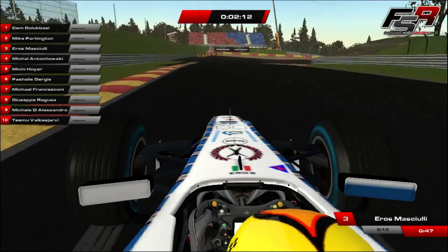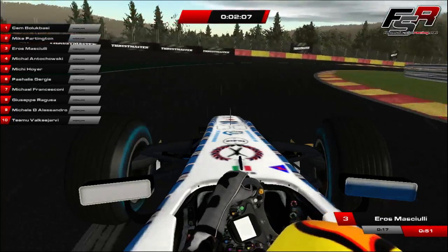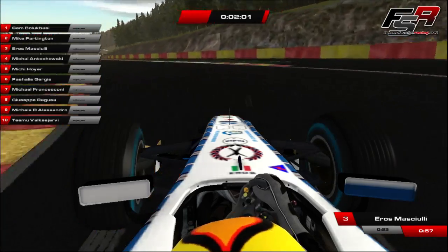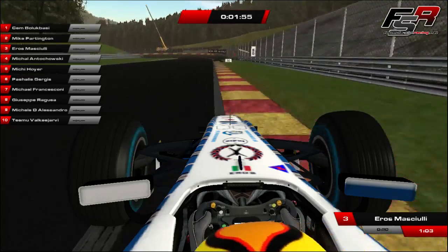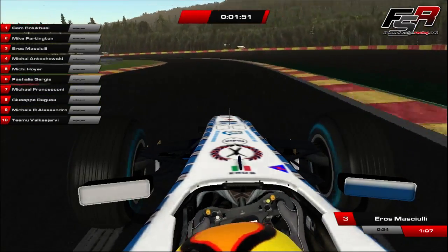Oh, wow. That's surely going to mean that the track's going to dry. Yeah, indeed it is. That is amazing. Francesconi in the meantime went two tenths quicker than Masciuli up the road, so he's a bit quicker. Gianpaolo Bassi does 33.1, which is in fact half a second quicker than Masciuli, but we've seen that before. But then we see Masciuli responding in his middle sector, and that's an indication that he has got more downforce.